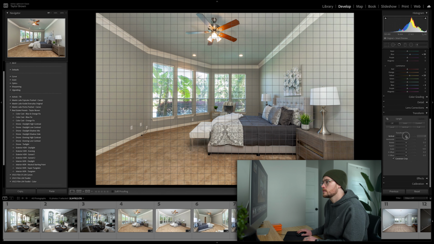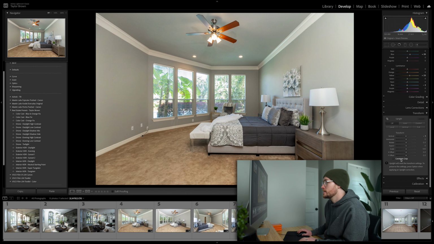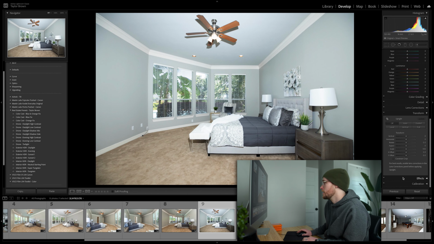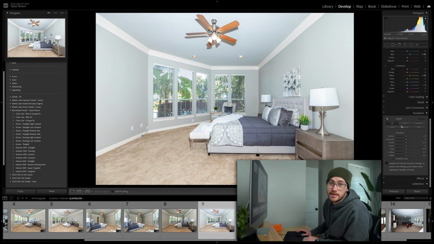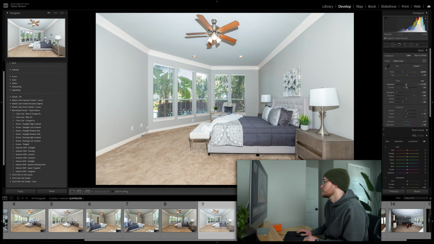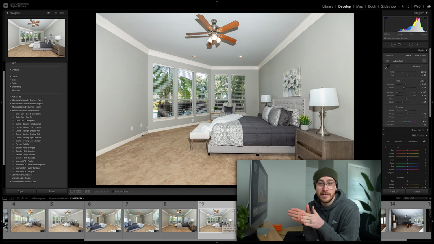Pretty good. If you make sure your tripod's level while you're shooting, you can usually get these pretty straight, so it saves you time in editing. Alright, so disable the constrain crop, go to the next one, push previous, and we're going to white balance it for the exterior. Okay. Alright, so I'm going to speed through these on the video, but I'm just going to do the same thing for all of these photos, and then I'm going to export them in a high resolution file and pull them all up as layers in Photoshop.